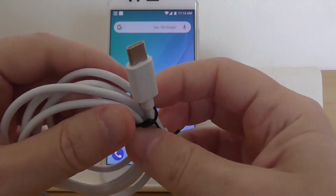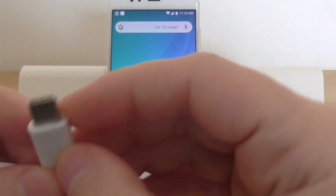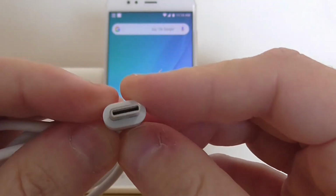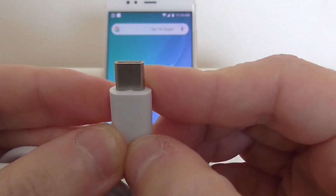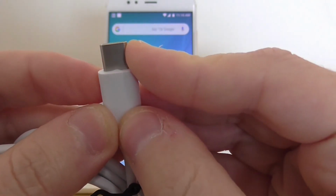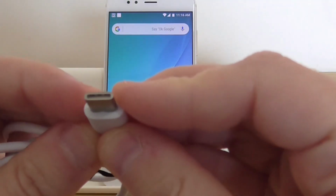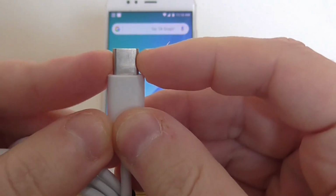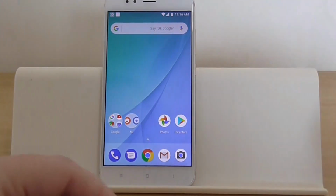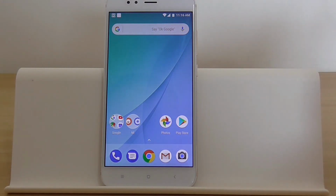Another point is the cable provided with this phone. A specific plug here is used. It is a USB Type-C, but it's not a standard one. Also the Maze Alpha uses the same plug, and also the Blue Boo S1 has the same plug, so it might be hard to find this specific cable if you need an extra one for backup. So that's for the cable and the battery life.